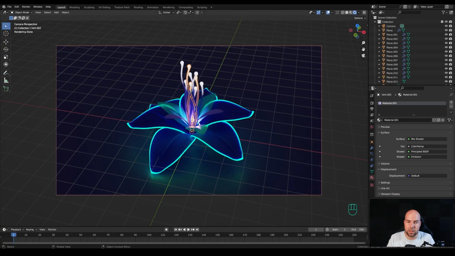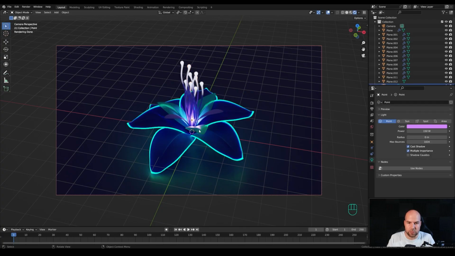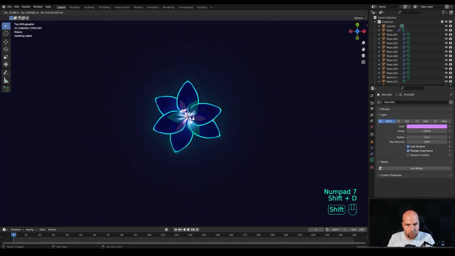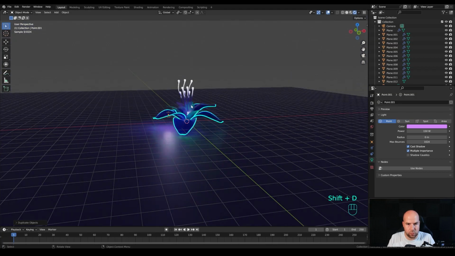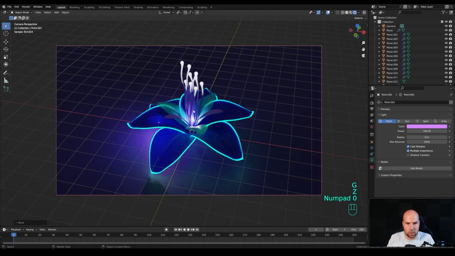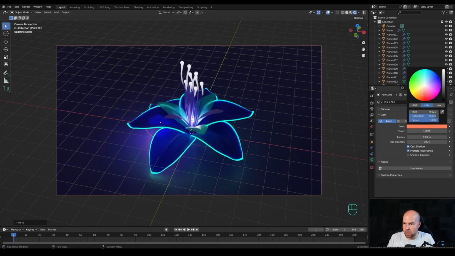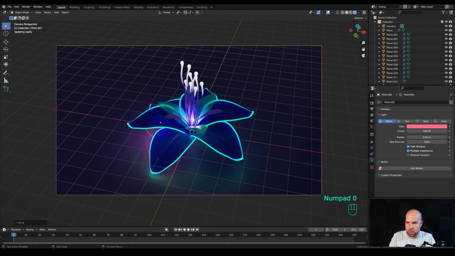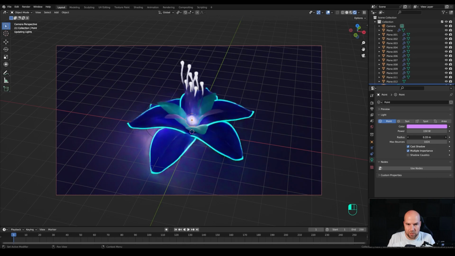And additionally, we can make these leaves or petals more vibrant too by duplicating some of these point lights around. So we can, for example, move one under here, make sure it's not visible from the camera, just increase the radius a little bit, and we can give this like an orangey red color and really ramp up the power here. And with this one we could increase the radius as well, because it's too sharp, and now it's much nicer and softer in there.